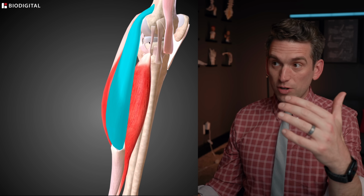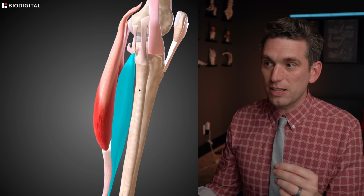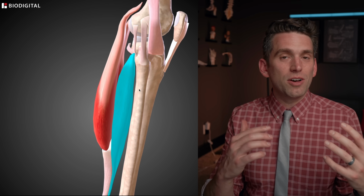Gastrocnemius biarticulate, crosses two joints. Soleus does not cross the knee joint, and so is going to be active depending on the exact position of the knee. So I'm sure we're going to see Giannis get an MRI, and I think best case scenario, he's ready for the opening round of the playoffs, but I think there's a very real chance this could be a multi-week injury. Again, I don't think we can trust that it's just the soleus. I think we have to be concerned about that possible area of the Achilles tendon being partially strained, or that junction where the muscle inserts down onto the tendon, which could be a more prolonged absence.